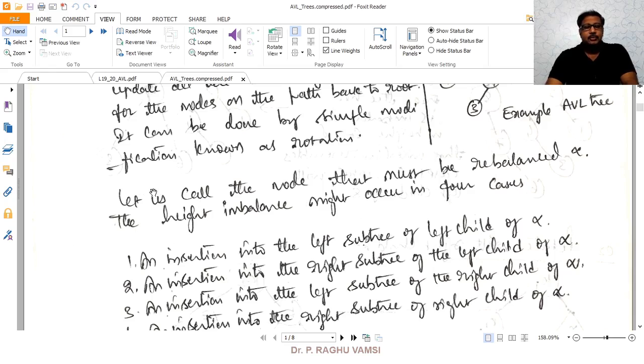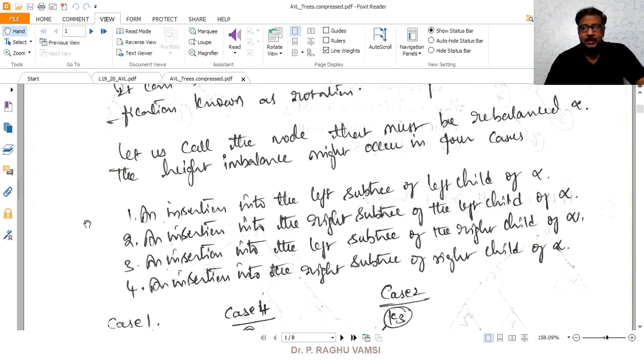As this rotation operation is the key operation in AVL trees, I recommend you to focus on this lecture. The reason is this is a very important topic that needs to be understood in the AVL tree in order to write code or develop your own logic for any question asked.